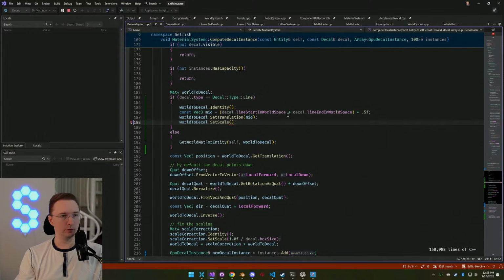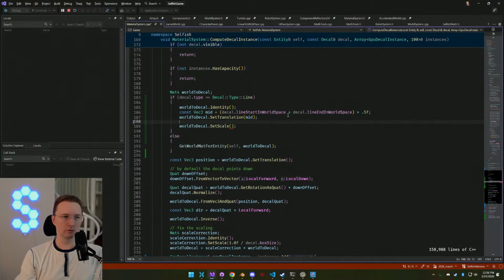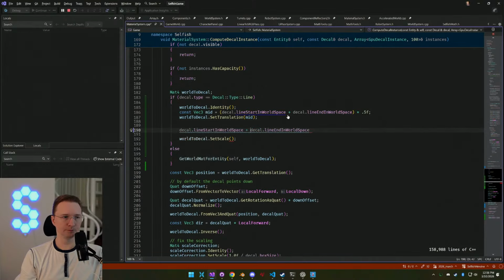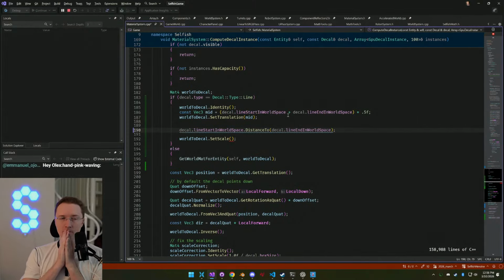Scale shall be probably just top manual, distance 2.